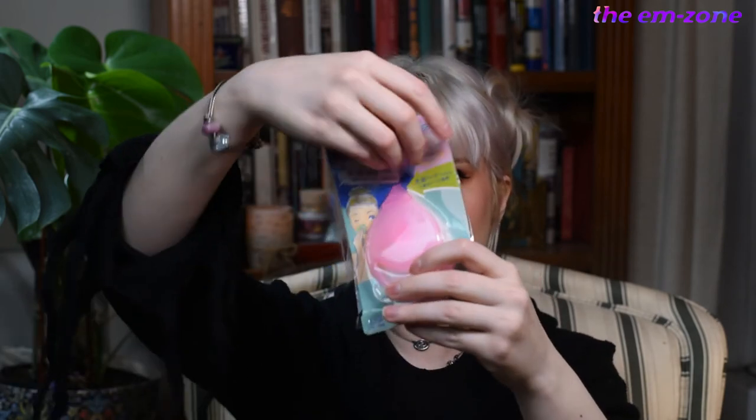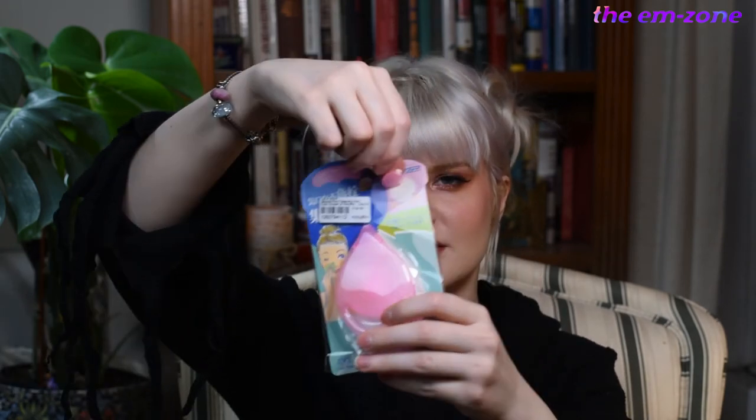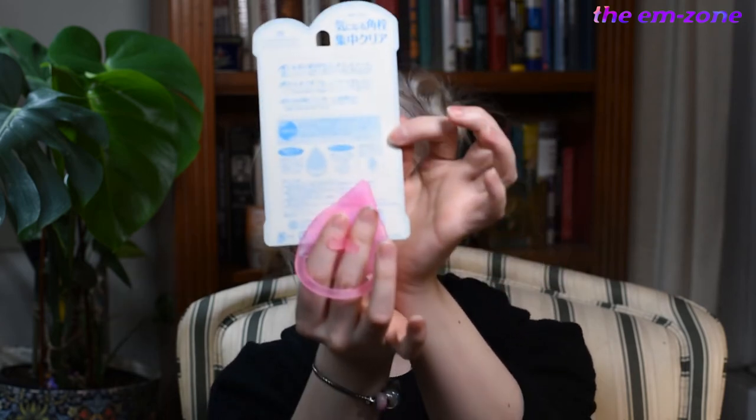This is the Tata Shop silicone pore cleansing pad. I feel like the massage silicone is on the inside so you can feel it against your skin. I have a different little face sponge massage cleanser like this, and I just wanted another one, so I thought I'd try this out. I hope it's gentle. Oh — you can hang it up. I'm feeling it, I'm into this.